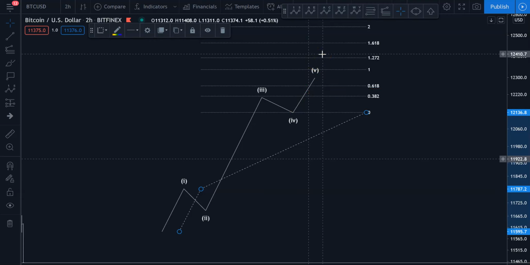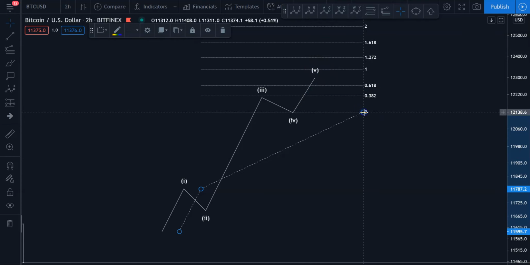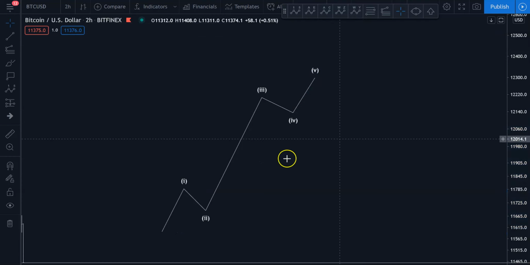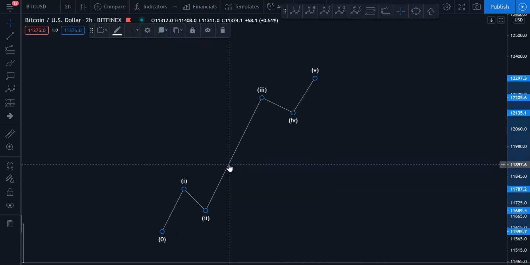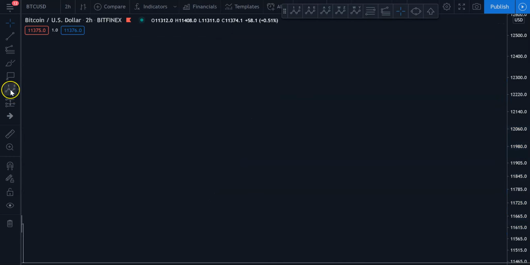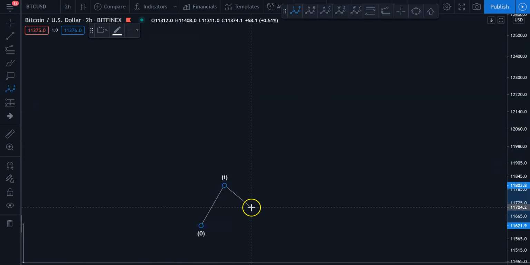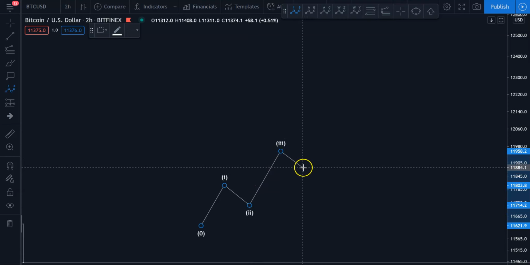So now the only one that's left is how you're going to measure if you have an extended fifth wave. So that's another one that we can do. I'm going to go here and measure again. So you're going to have wave 1 here, you're going to have wave 2, and then you're going to have wave 3, which is a little shorter but longer than wave 1, and then you have wave 4 here, and then you have an extended fifth wave.